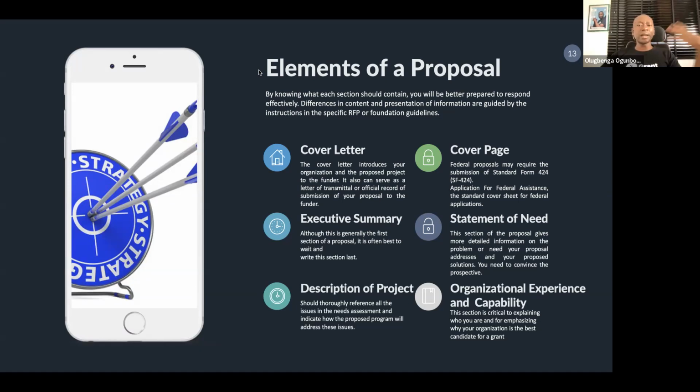Just because you're thinking, oh, how can I build my profile and all that? It's very important that you deliberately build your profile. When you read the profile of very important people and you see they've done this, they've done that, you think it was by accident. No, they deliberately built themselves, right? So it has to be deliberate. For your organization, you need to deliberately build your profile so that when you're applying for a grant and you are talking about your organizational experience and capability, you can brag, right? See, it's not pride if it's true, right?